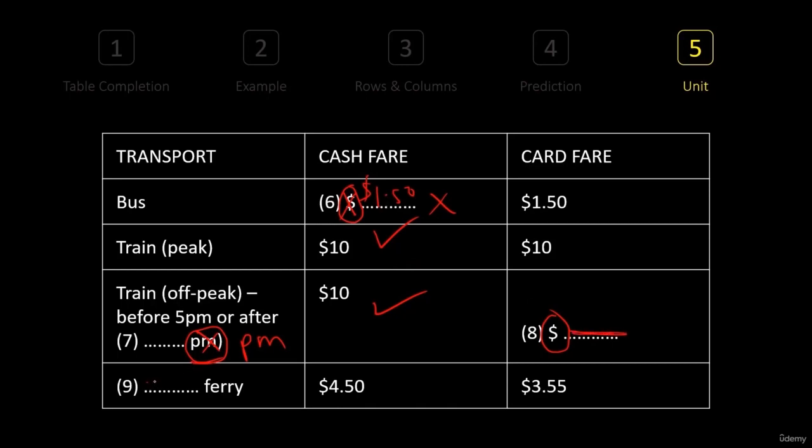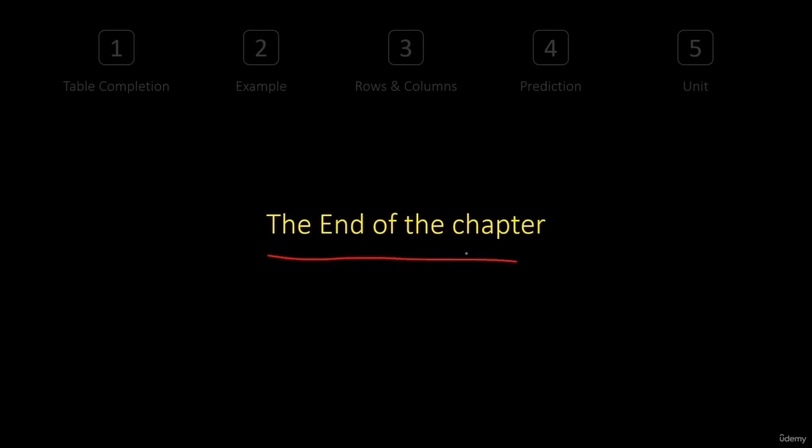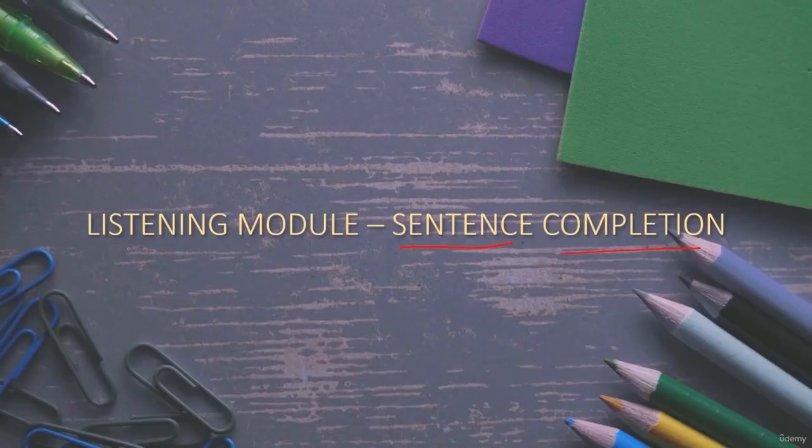For example, here there's just one required in this kind of question, and hence we cannot write more than one. Okay, cool. That's the end of the chapter. I know that was a short one, but sometimes what can we do? Pointers are not many and you can easily find the answers. Remember, we are still going through the listening module and the types of question we have with pointers, examples and everything.